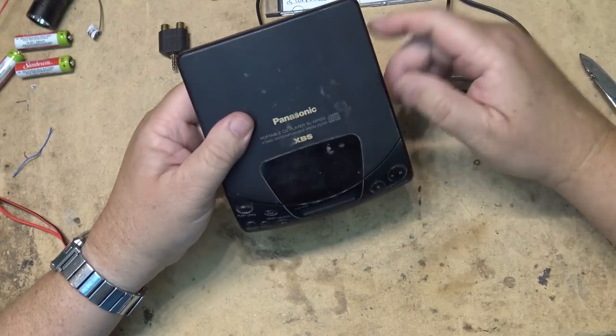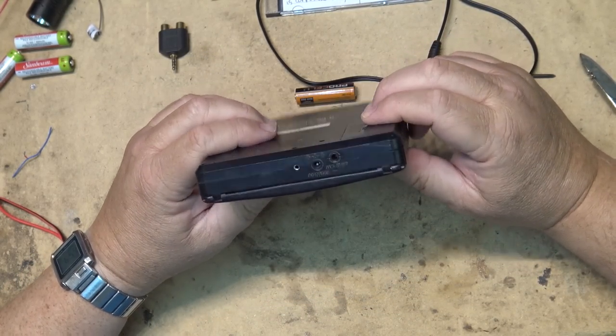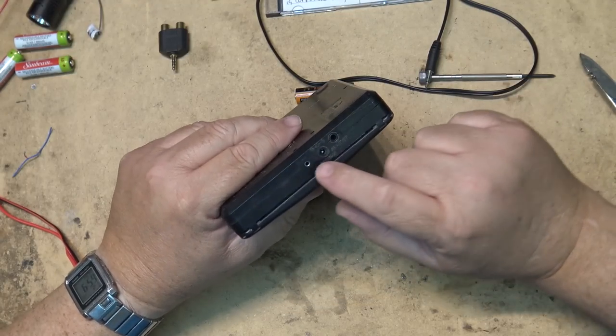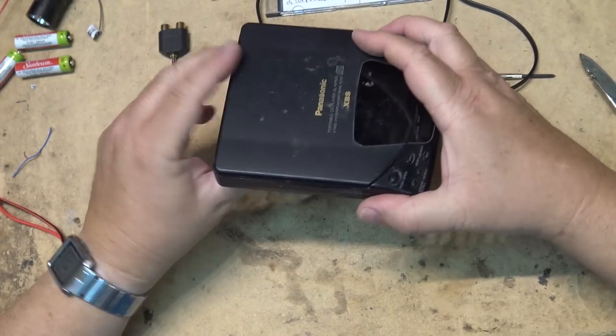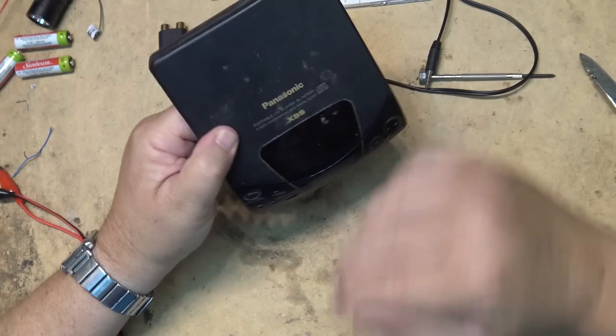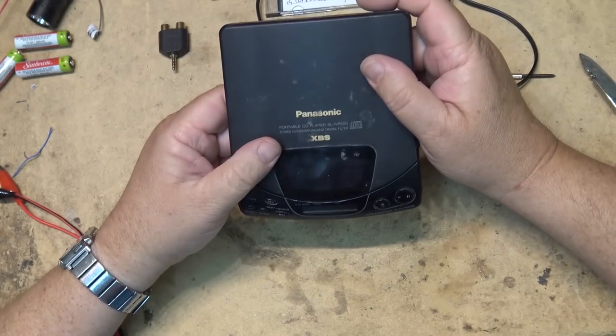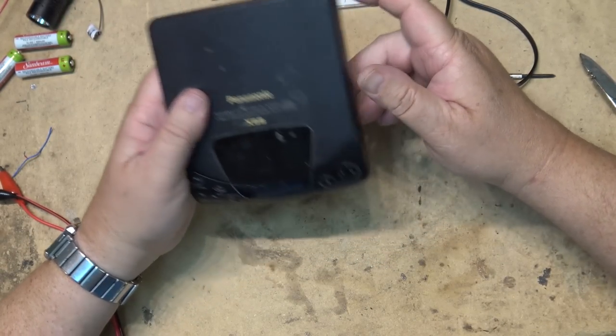a bygone era when everybody carried around little portable CD players with them. This one actually had a bracket that you could mount it in the car, and that screw affixed it to the bracket so that it would slide into your car, and you could listen to tunes on the go. And that could be another use for this. If I want to listen to CDs in my car, I don't have a CD player, this might be an option.